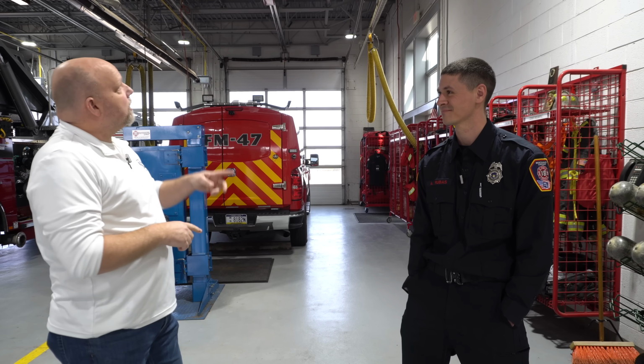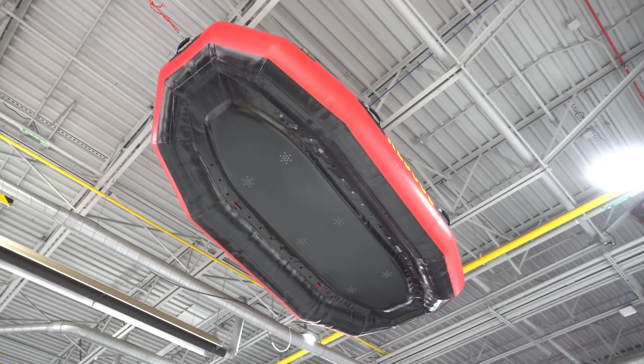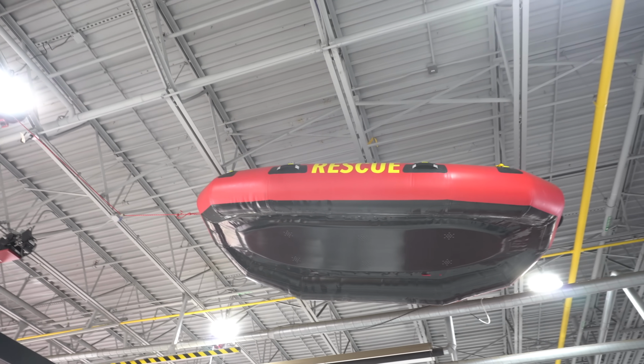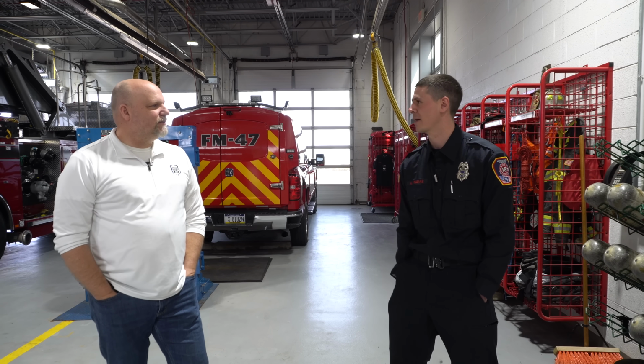I kind of got distracted when we were talking because above me, looks like you got a boat too. Yeah, so the technical term is a raft. Okay, because it doesn't have a motor. But no, we don't get too much flooding here in Montgomery. Every couple years when we get the big hurricane or flash flood event, we have a couple problem areas in town. So all our guys are minimum WRER certified, where we can do walkouts and stuff like that. Most guys are advanced lines technicians, so if need be, we can go out and get somebody. Nice. But we don't have a motor for the boat, so no, it's a raft.